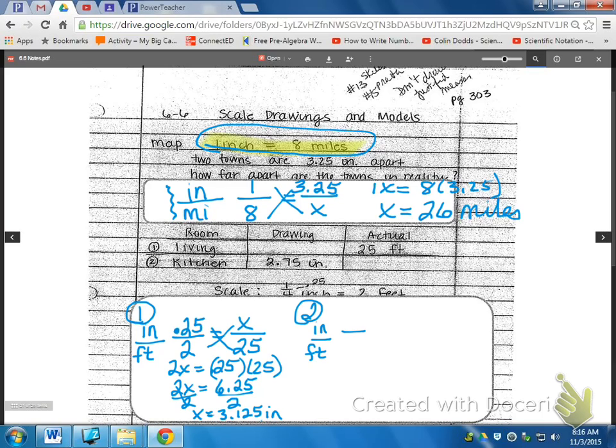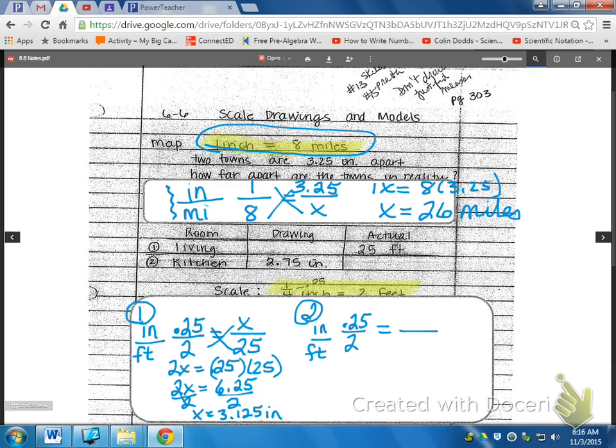And you do fraction bar, equal sign, fraction bar. I will tell you, when you're doing the first section on your homework, the beginning ratio is going to be the same on the whole group of them from that first section, because it'll be one set of blueprints that has the same scale. So the scale here, again, 0.25 and 2 feet. So you would write the same thing, 0.25 on top and 2 feet on the bottom. Okay, who wants to help do this one?